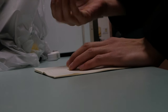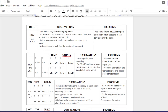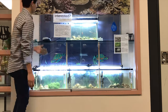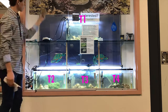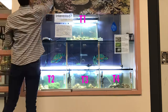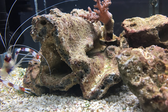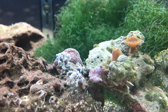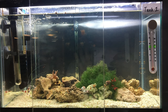Starting from late October, we started making data sheets to write down any changes in the chemistry and macroscopic changes in the water. We mostly kept an eye out for major alterations in rock color, algae, observable organisms, and the clearness of the water. After a few months of regulating the waters, we categorized the four tanks so that each tank would display a different ocean condition. Tank 1 would be the control tank, maintaining the perfect pH of 8.3, salinity of around 1.024, safe nitrite, nitrate, and ammonia levels, with a temperature of around 24.5 to 25 degrees Celsius. This tank does not change throughout the year, and it is supposed to represent how a healthy ocean should look.